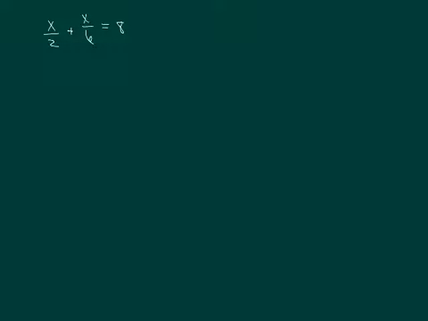That's example 5. Before we can do anything, regardless of whether we have an x on top or a number, we can't combine those two fractions unless first of all we have common denominators. Remember how to do that. You can look at this and see that 6 goes into itself evenly and 2 goes into 6 evenly. So 6 is your common denominator. And so we're going to turn that 2 into a 6.